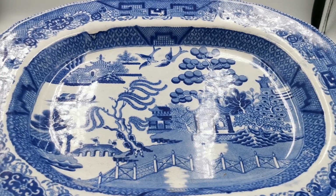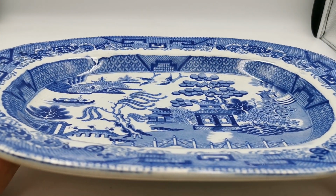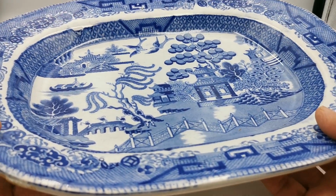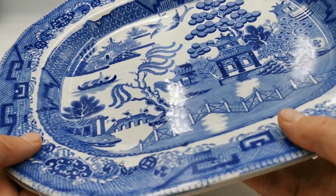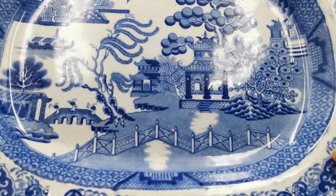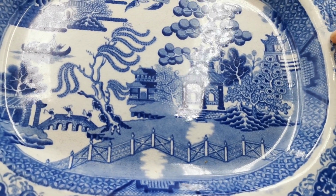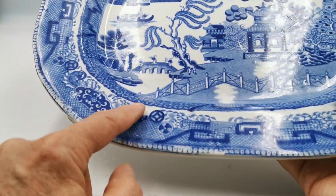Just let me see if I can get the focus back on this one. So as platters go, this is quite a lightweight version. It's in very good condition, a little bit of glaze crazing as you'd expect with a piece of this age. A few little knife marks on the surface, but by and large this one's been very well cared for and looked after. A few little bits of sticker that have just got to be removed from here where it's come through auction. And a little bit on the glaze here.